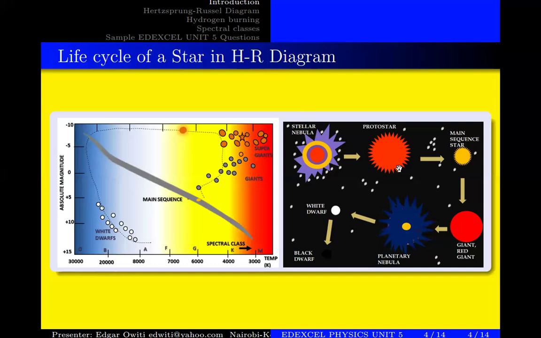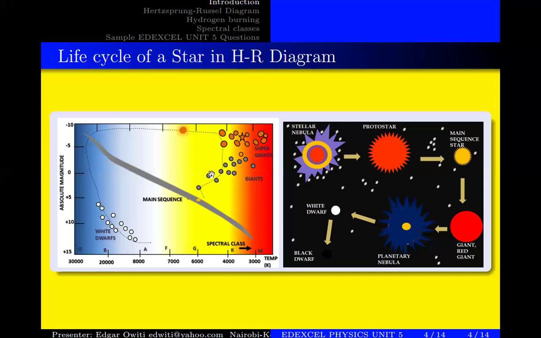So if you can see my cursor, the part that is indicated, that is the point where the helium process is now burning in the core, and that takes place with an increase in temperature until such a point when all the helium within the core is totally consumed. When all the helium is totally consumed, the star explodes, it loses its mass, then it becomes a very small or tiny star, which is now headed towards this region known as the white dwarf.